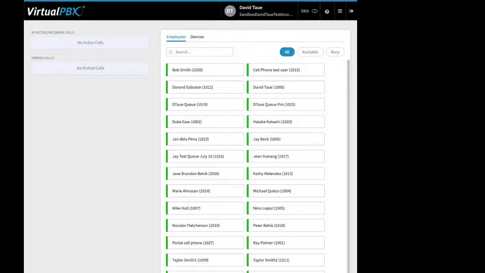Monitor. This basically shows you the status of your staff members. Green means they're waiting for a call. Red, they're marked away. Blue, they're on an inbound call. Yellow, they're on an external call. Gold means they're on wrap-up time from a queue call.